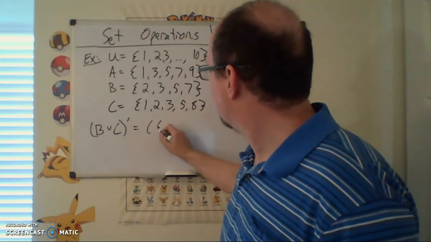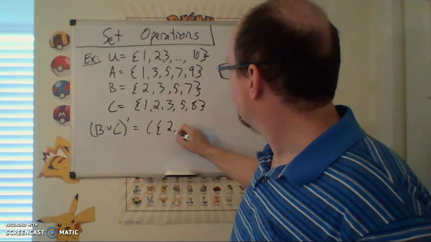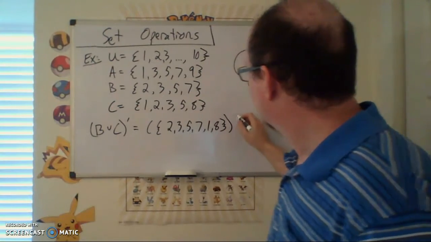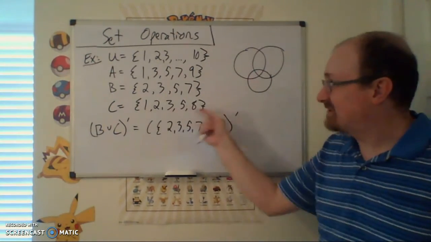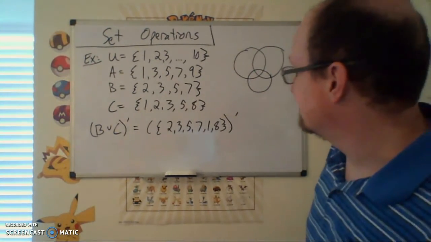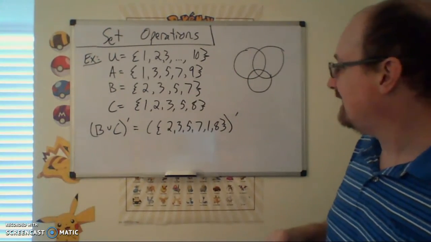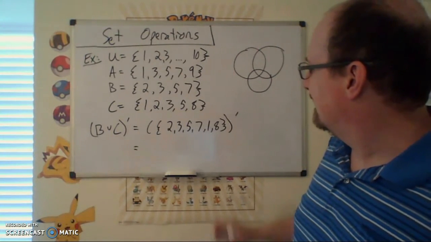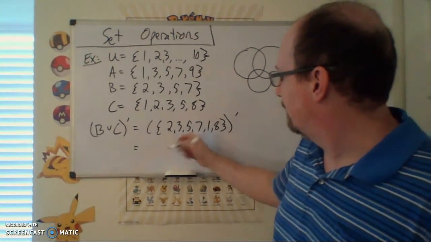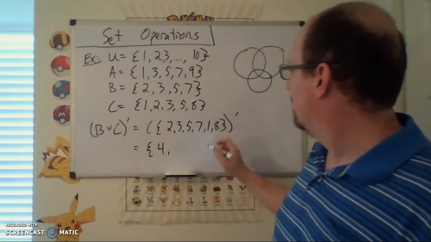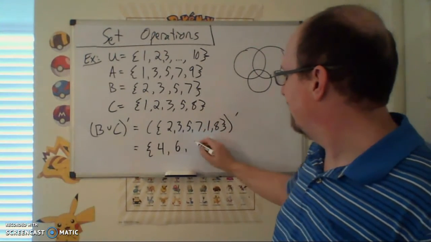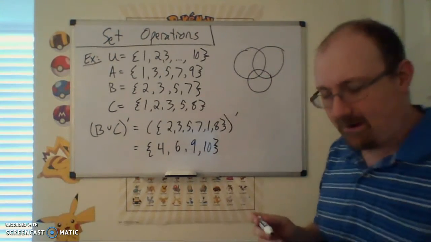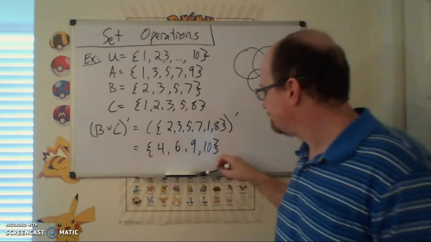So we have complement of {2, 3, 5, 7, 1, 8}, when we add on the extra stuff that we pick up out of C in this instance, and we get that guy right there. Now, last thing, what do we not have? Well, we've accounted for 1, 2, 3. We don't have 4. We don't have 6. We've got 7, 8, 9, 10. So this time around, that's the set we'd end up having to work with.